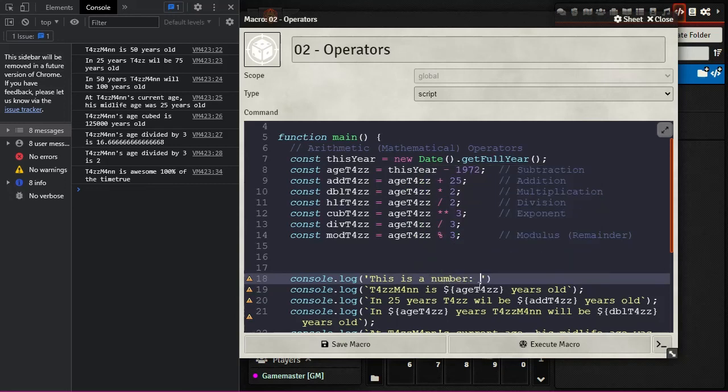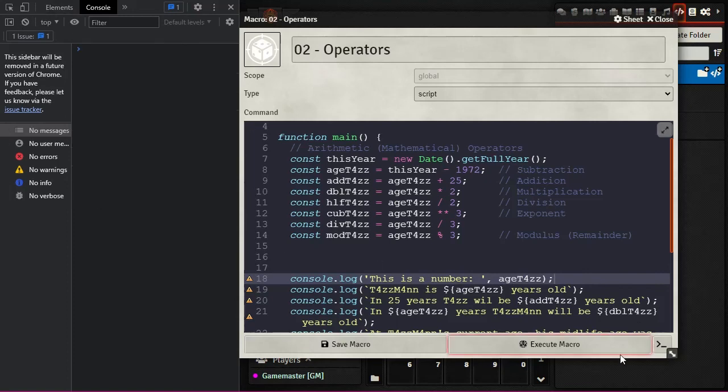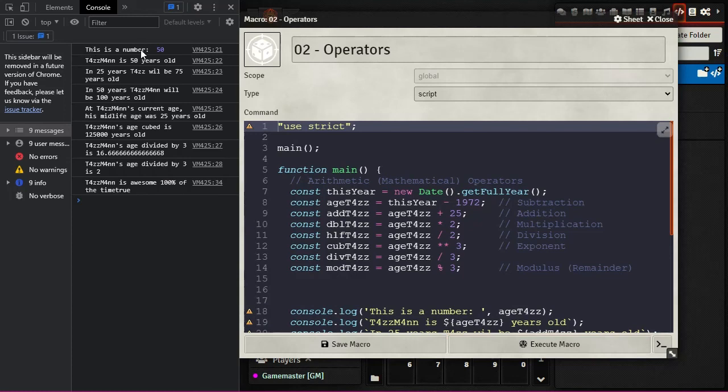So we're going to say this is a number, and then we're going to stick a comma, which kind of acts like a concatenation, but not really. It basically is more of a separator. And then let's go ahead and say Taz age, or age Taz. So what this is going to do is this is not concatenating, and the value of 50 will actually be in a different color. So if we clear this, go ahead and execute, you'll see that this is a number. So the developer tools in Chrome at least shows you this is a number by making it this kind of purple color.